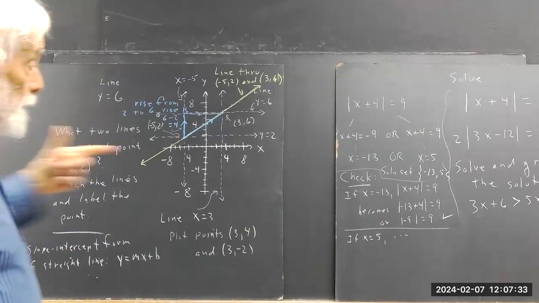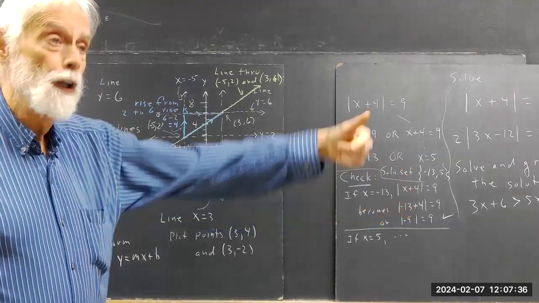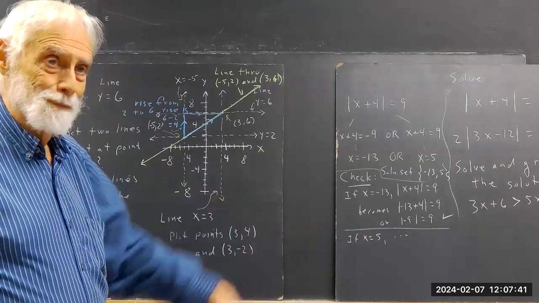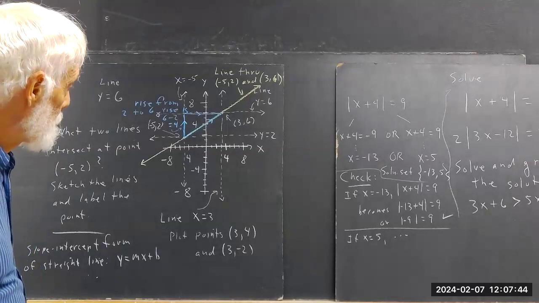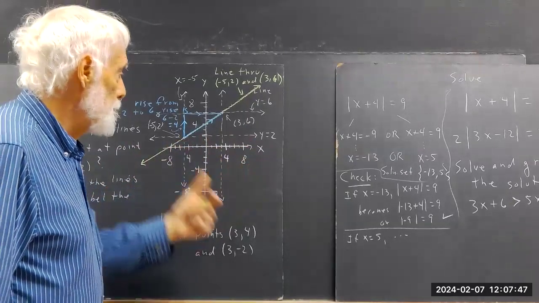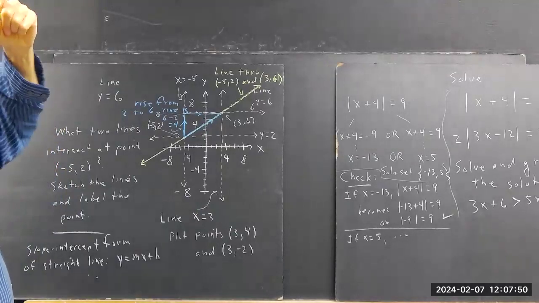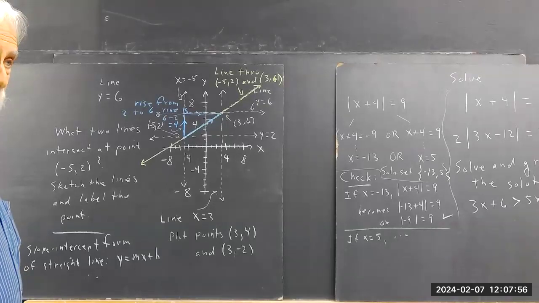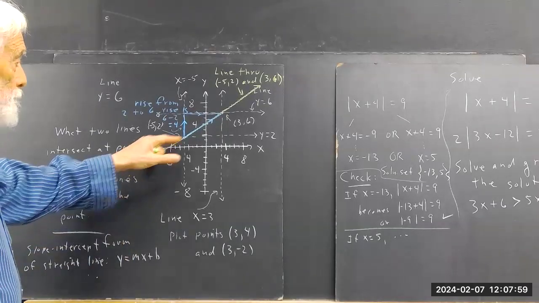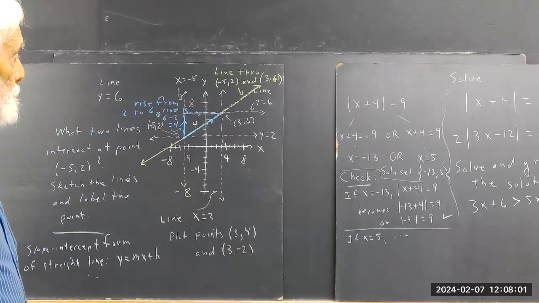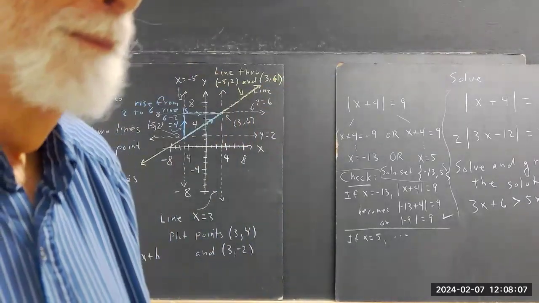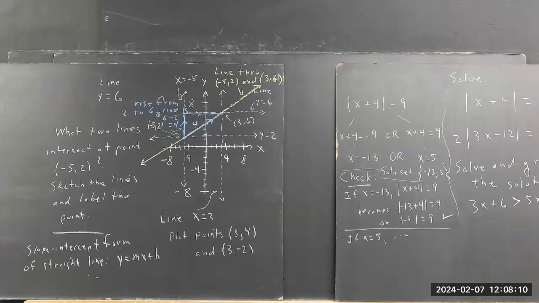Now the run is how far you go to the right. Or if you happen to be going to the left for some reason to get from one point to the other, well, you have a negative run. But usually we're going to go from left to right. So what's the run? How far do you have to go left to right to get from this point to this point? You can show me with your fingers. Don't say it because we've got the camera going on. Actually, I'll pause the camera and let you take a good look and think about it.